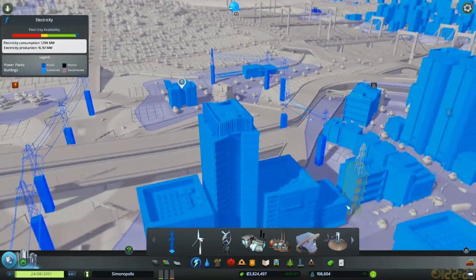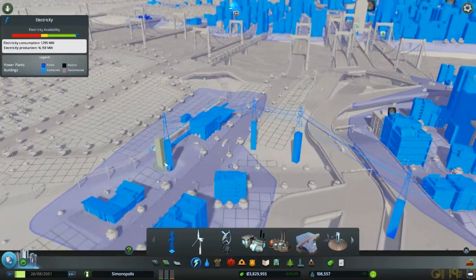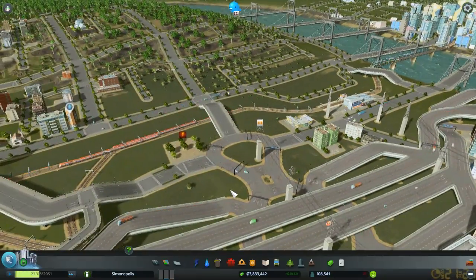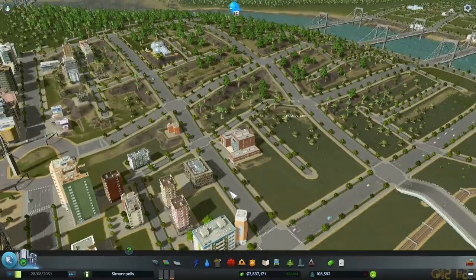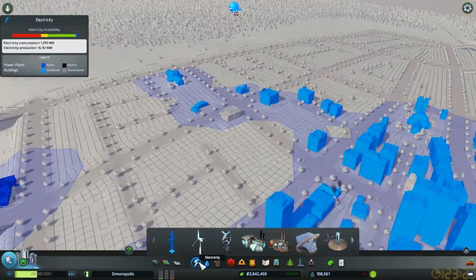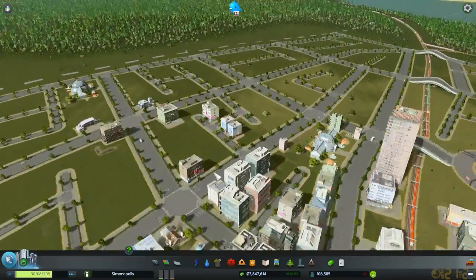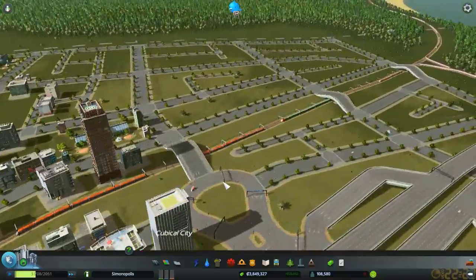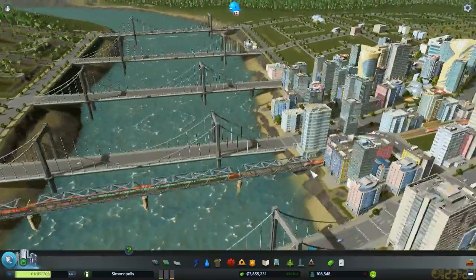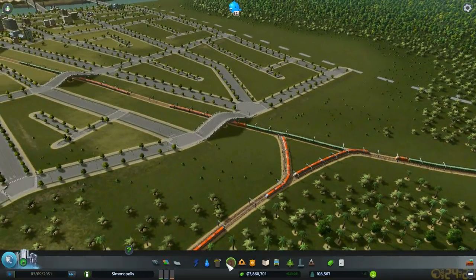So the power situation looks like that. When that joins up here, we can remove these power lines. Alright, great. Awesome. And that's actually joined up the power there, good. Oh no, are the trains jammed again? The trains are jammed here. Yeah, okay, well. Ooh, that's embarrassing.